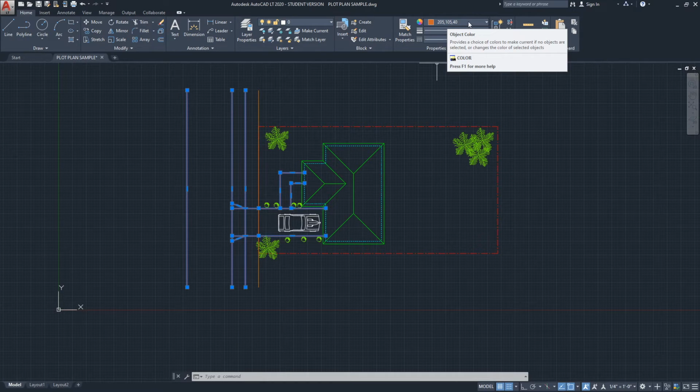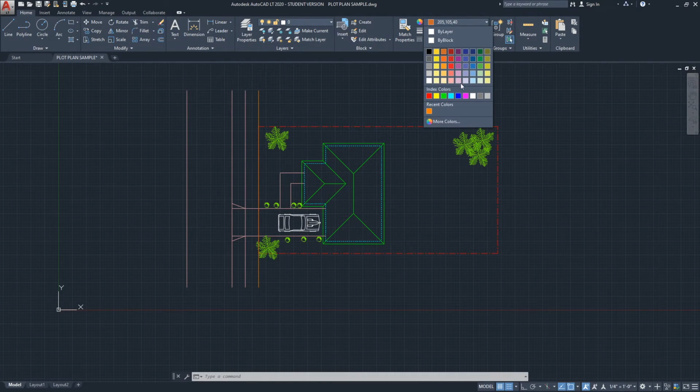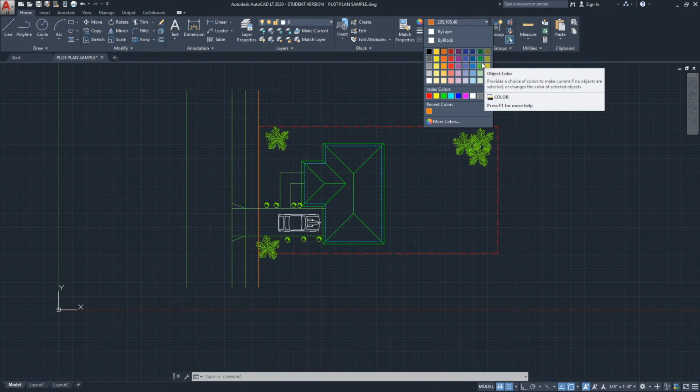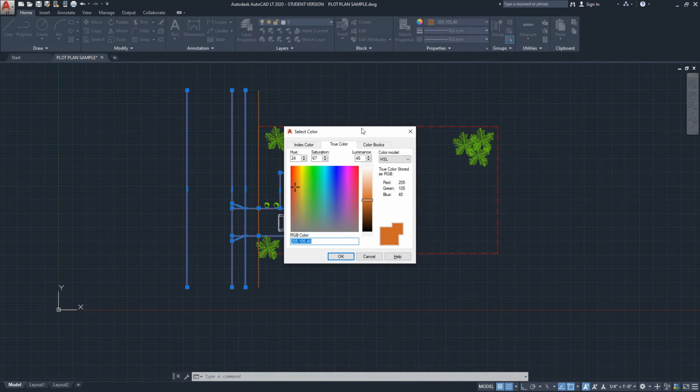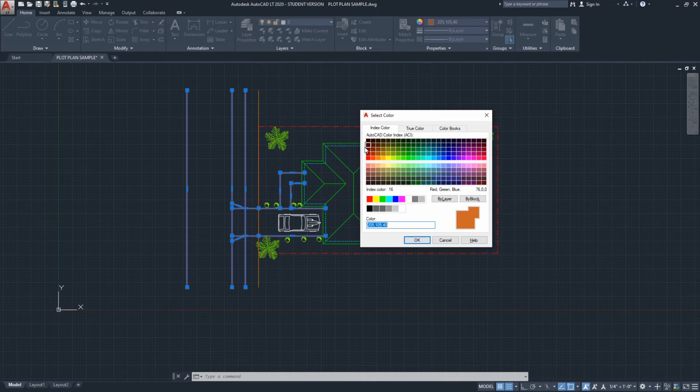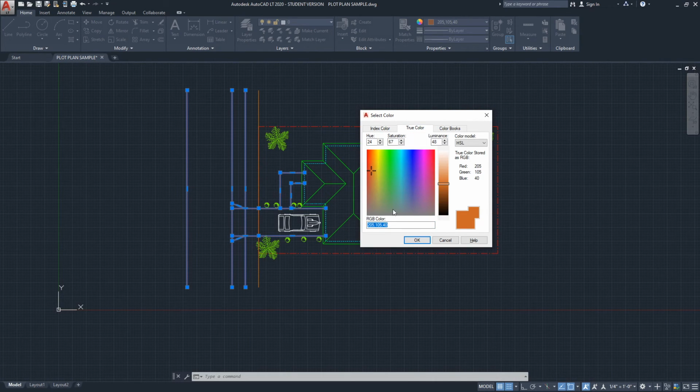That's because here on this color menu, I think I chose this color, and basically these colors are true colors. They will not print using the monochrome. They will always follow their own original color. So I don't recommend using these. If you want to use colors, better go to the more colors window over here, and use the index colors. These index colors are controlled with the monochrome plot style table, while true colors will remain true and will print in their own color.